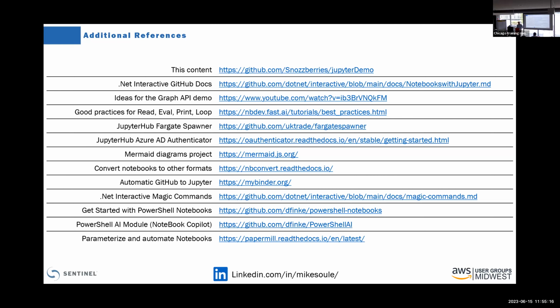So, good question. Can you have different Fargate tasks for different incidents? Yes, 100%. Within JupyterHub, you can utilize named servers. So you have either individual servers or named servers. We actually used an individual server in the demo just because it's a little cleaner.